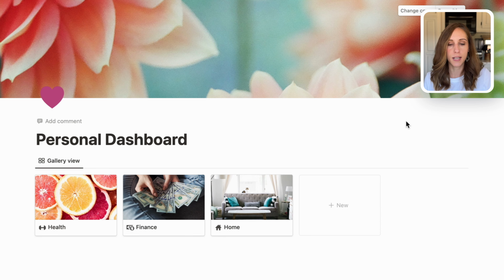Okay, so that is done. I also changed the cover photo because those backgrounds were just too bright for me to look at. So we changed it to something a little bit lighter and softer. But health, finance, and home, and you could add, let's see, the other ones I had were fun and recreation or leisure time, I think I called it, and then work. So you could add as many life areas as you wanted to that section.